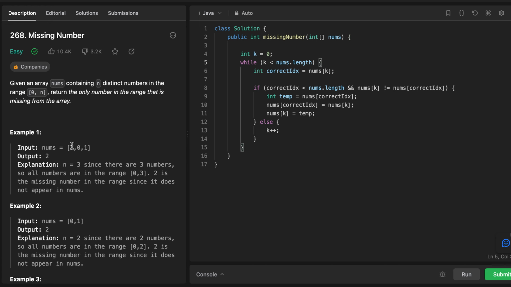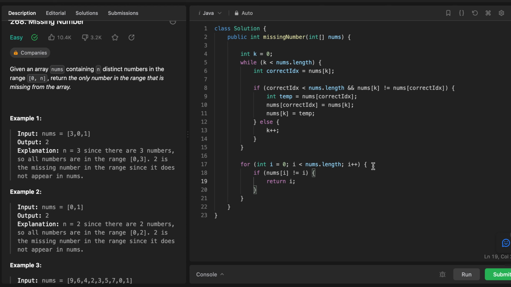Once we have it, this in here will be sorted as 0, 1, and 3. And then what we can do is loop through it again and see which doesn't match with what. At that position, that will be our answer. So let's go through the iteration of it. For int i equals 0, i smaller than nums length, i plus plus. If for the given nums[i], it's not equal to i, which is our number, then return i itself.